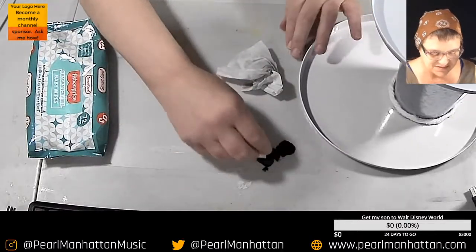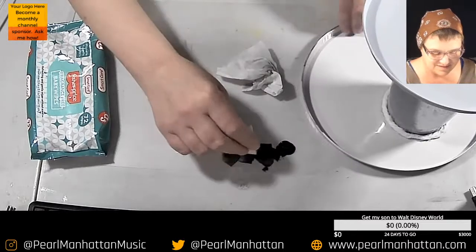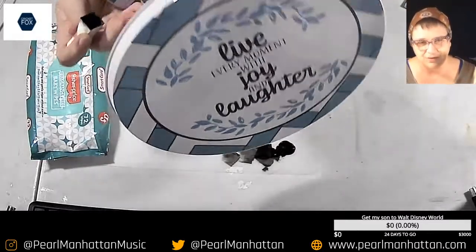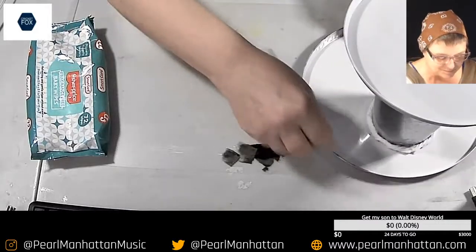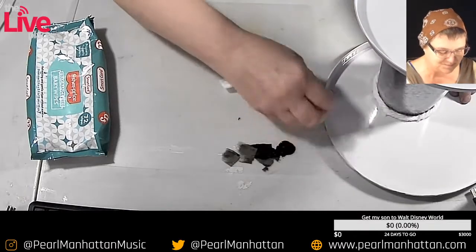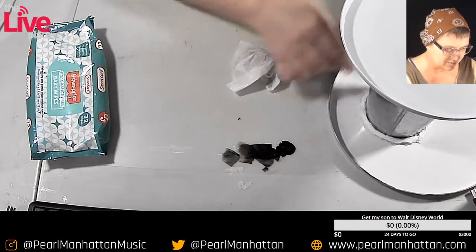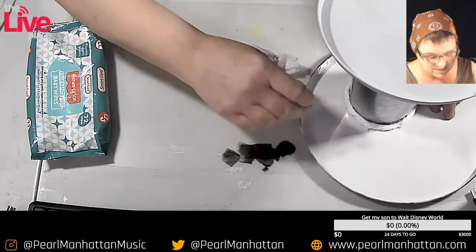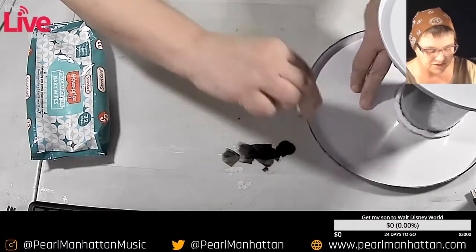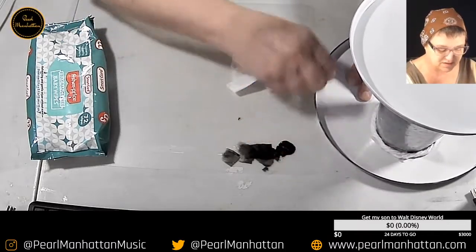Let's go back and do a little bit to this. I think I just want to go around the edge here. And for those of you just coming in, this is a two-tiered shelf that I made out of burner cover holders and a vase and hot glue. Easy peasy. Now I'm just going to give it a little bit of an edge there. I want to keep everything small scale because, like I said, my kitchen is small. So I don't want anything big because of proportions.